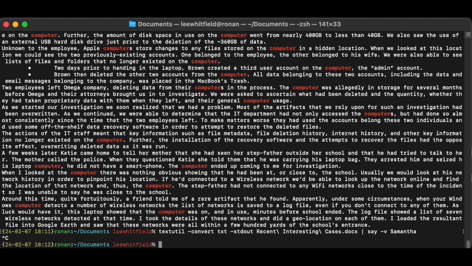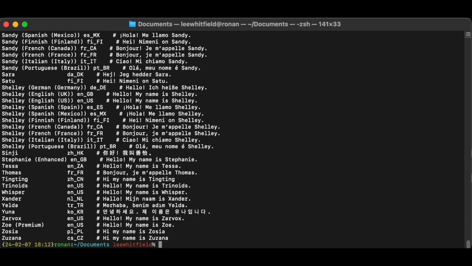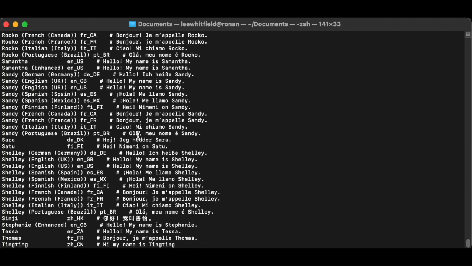All right, so I'm just going to stop that there. But you get the general idea, right? That means you can have anything read back to you. And one of the things about macOS is it has tons of different voices to actually choose from. If I do say -v and then a question mark here, it will tell you all the different voices which are available.